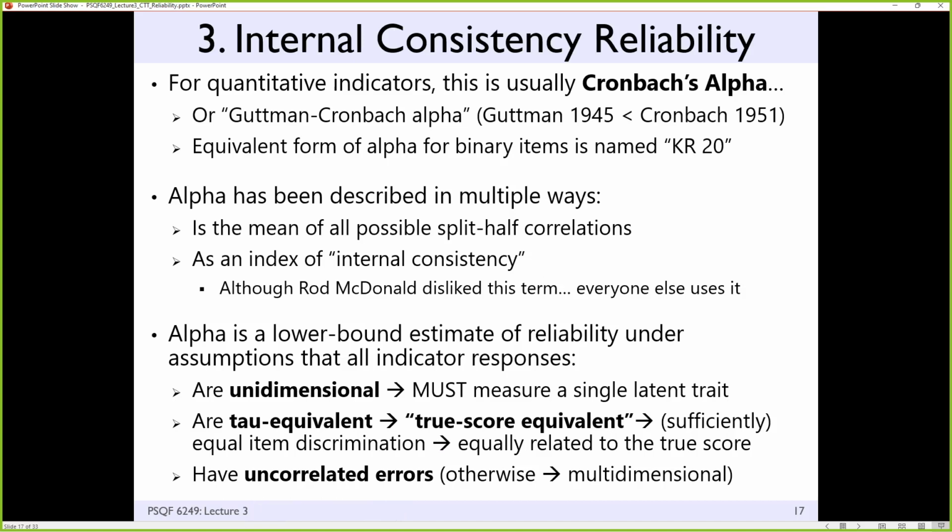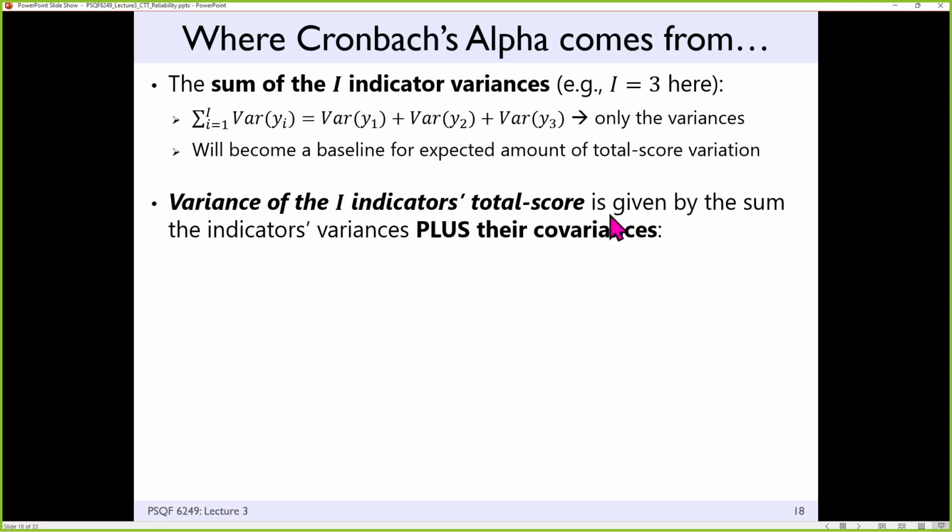The good news is that I'm going to show you an alternative way of computing reliability called omega that relaxes these two latter assumptions. It's still designed for unidimensional cases, but you can incorporate into it differences in item discrimination as well as any error correlations that you need to support the dimensionality of the items. So there is a positive end to the story here. But I have to make a big deal out of this because of the prevalence of alpha in method sections for almost every area of the social sciences.